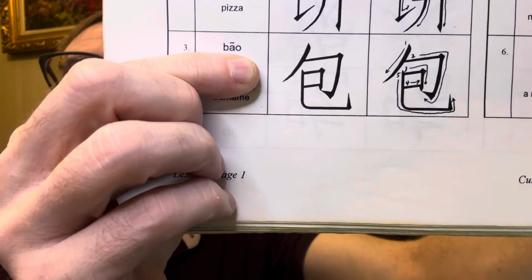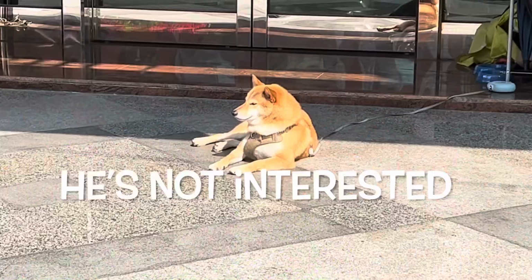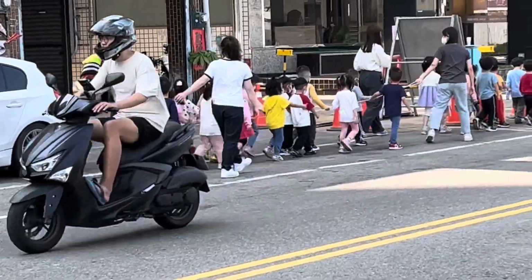Bao, first tone. Welcome to Runner's Garden, where I teach you characters and you see fun stuff like balloon cats. He's not interested. Also on a leash, those kids are all holding a rope. That one wasn't a cat, it's a bear who likes seafood. Speaking of bears, this one's still around from the holidays. A little dirty. Dirty bear. That bear was holding a wrapped gift.